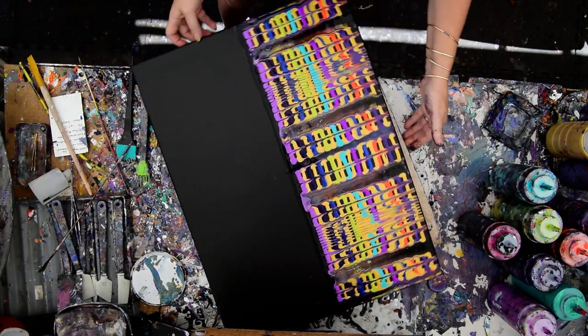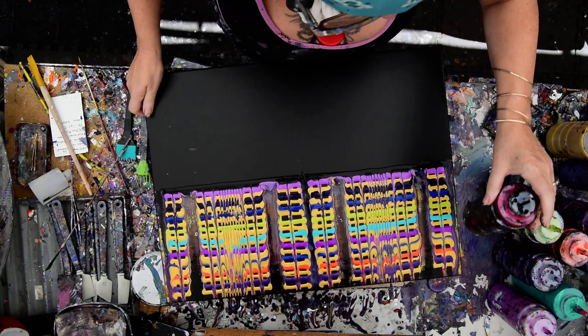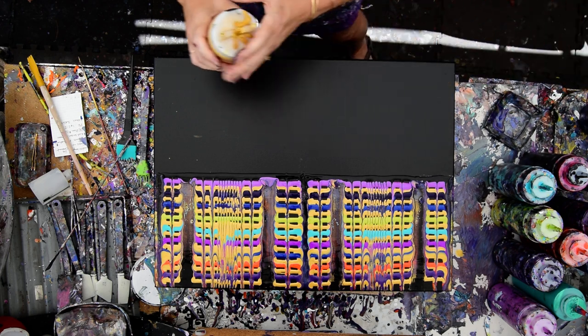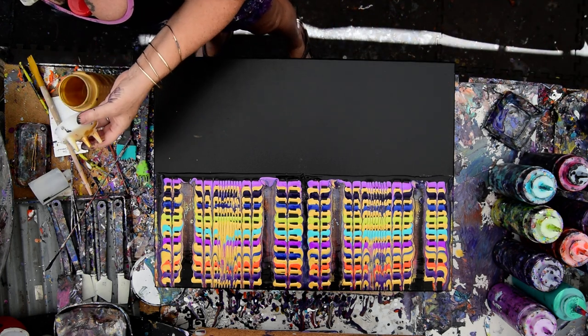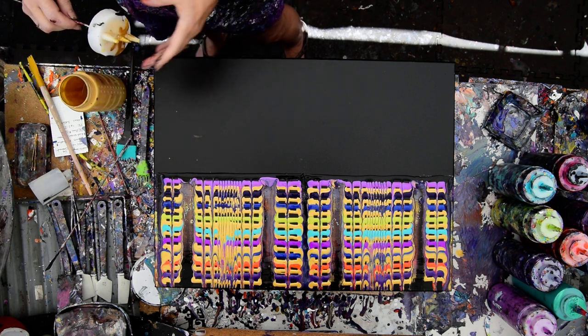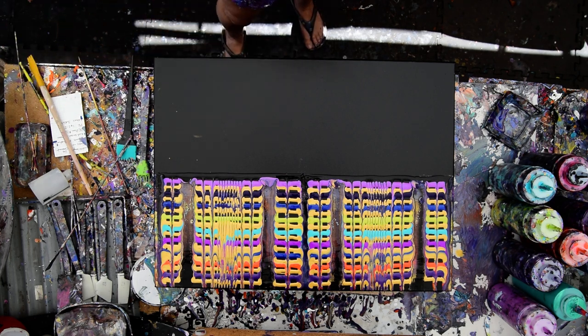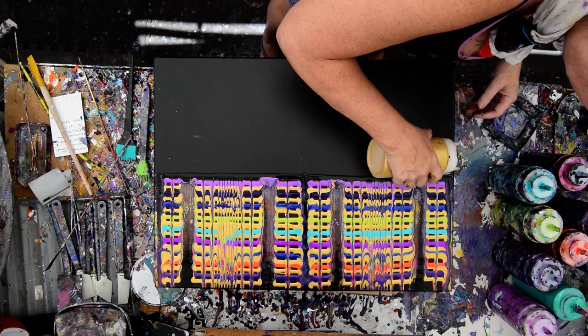So let's go over to the other side and try and repeat the process. Let's see how that works. I want that center spigot to be clear. Oh, and there's the lump that was in there. So we're going to be successful. Yes, that's what I wanted. Very good. So that one was a little far away.